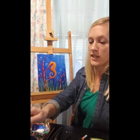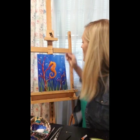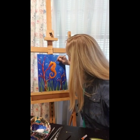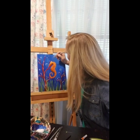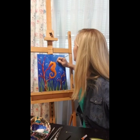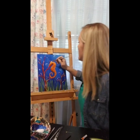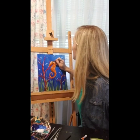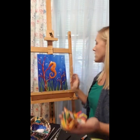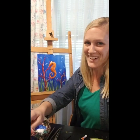I need just a little bit more white. I can tell right here on the top. I didn't really highlight this part very well. And that would definitely have some light coming down on it. And other than that, I think this guy has a really good look to him. And I might, not yet, almost called him finished, but I don't think he's finished.